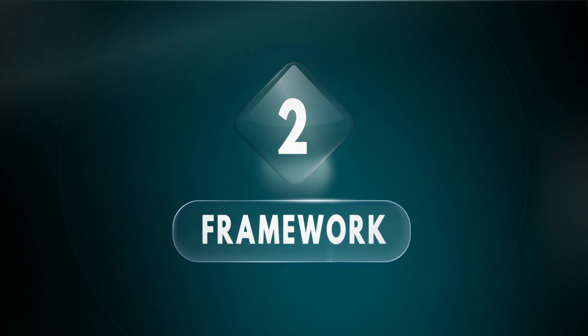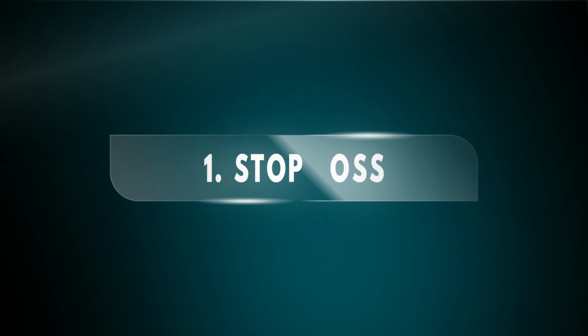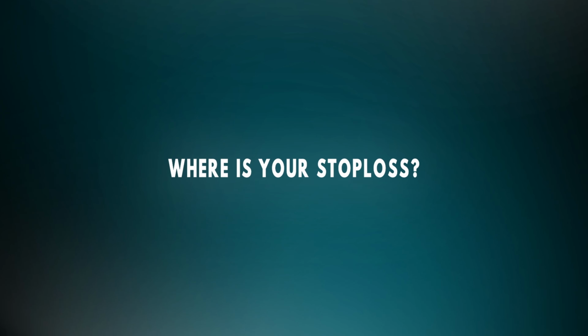Next is a framework which comes in 3 parts: your stop loss, your take profit, and your entry. Number 1 is your stop loss, and the reason why I bring it up first is because before any trade, you need to understand where your stop loss is so your risk is defined. Without a stop loss, you're unable to calculate how much risk you're able to put in on the trade. To calculate that, you need to understand where your stop loss is, so this must come first with any trade you take.